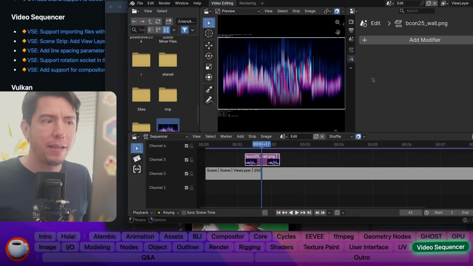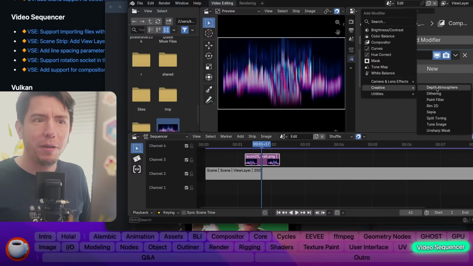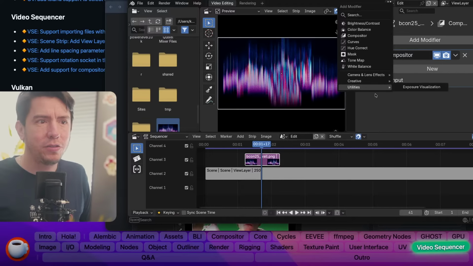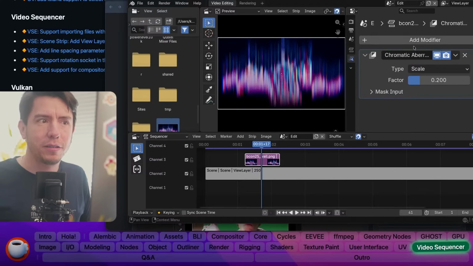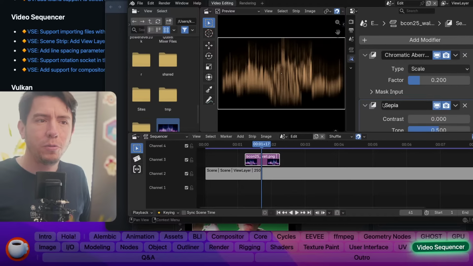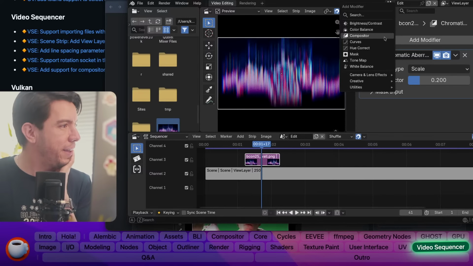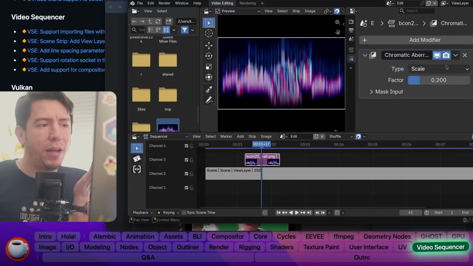No. Can I add a compositor? Yes. And can I... Why? Maybe it's not supported? I should see an error, no? Chromatic aberration works. Creative ones? Wow, no, they don't. Why? What am I doing wrong?